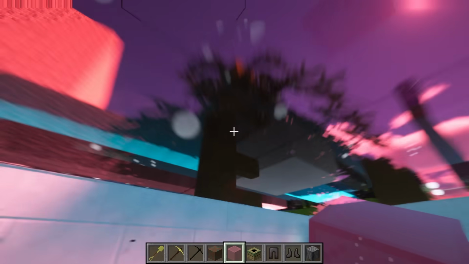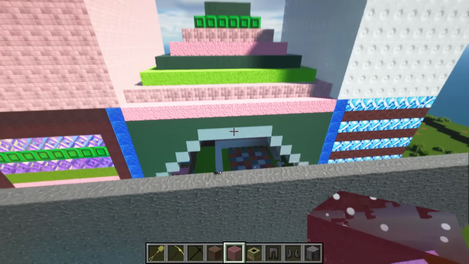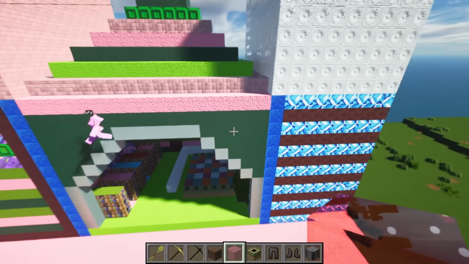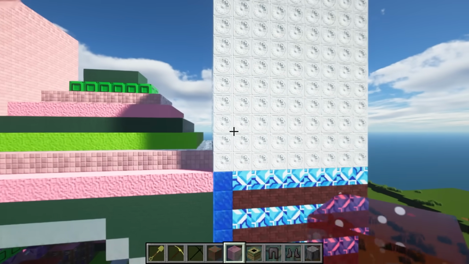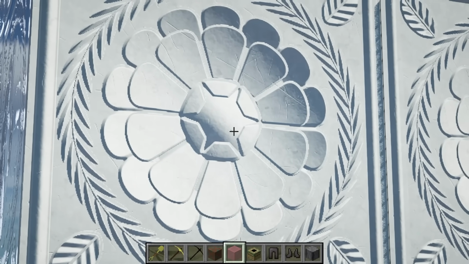Boys, come. Oh, it's Lily. Come on, Roxy. Let's go over. What the? What did you guys just build? Welcome to our mansion. Whoa, this thing looks awesome. And oh my gosh, Lily, these blocks have stone flowers in them.